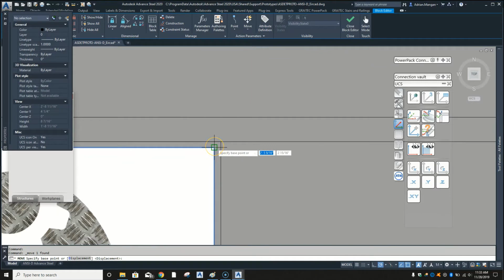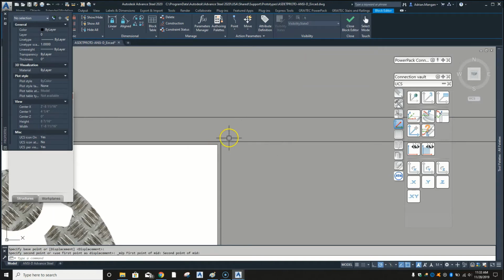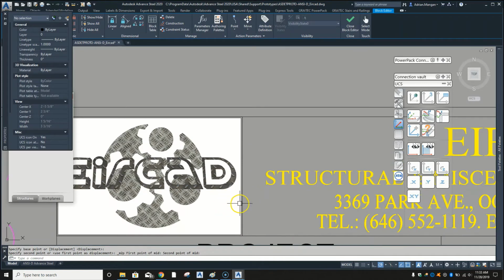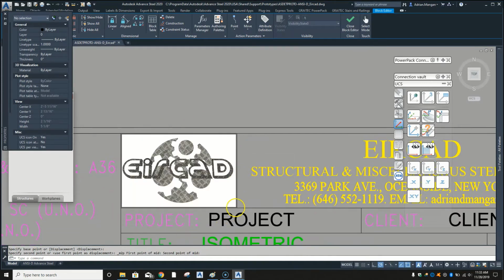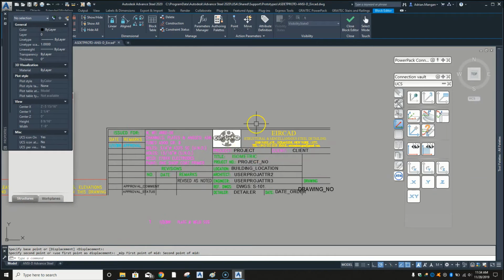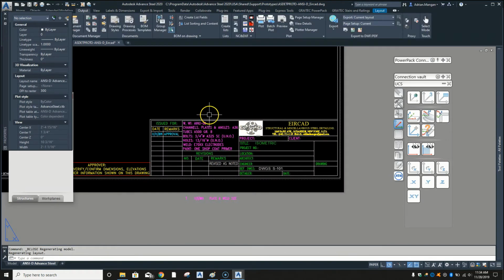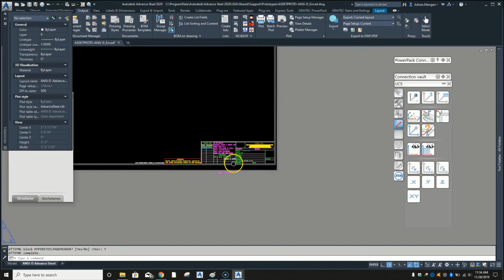The reason I do this is because if you make it the full size of the box, a lot of times the white in the image will override the black on the box, and the sheet's already going to be white, so it creates a frame around this. You'll see in a minute. So basically changes are made there. Close the block editor, save it. I'm going to sync again, just in case there were any issues with anything I did that didn't update, and select the title block, and yes, now that's updated.